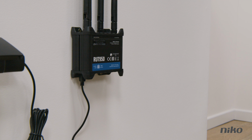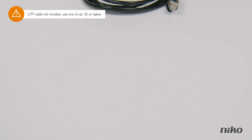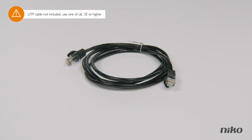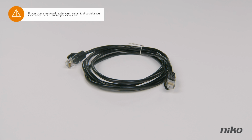If you want to receive calls on your smartphone, you will need an internet connection. Look for a free LAN port on your internet router and make sure you have a UTP cable. You will need this in a later phase to enable the connection between your router and the access control module. Is your router not close to your electrical cabinet? Install a long UTP cable or add a network extender closer to your electrical cabinet.